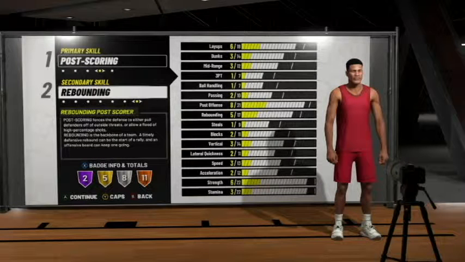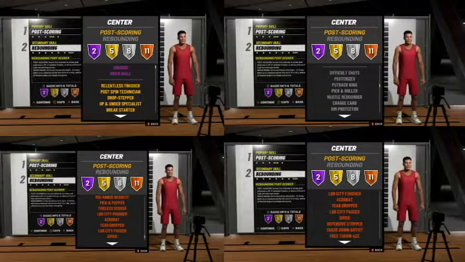Alright, this next one is a rebounding post scorer, bro. Basically the same as athletic, except it's a post scorer now. 2 Hall of Fames, 5 golds, 8 silvers, 11 bronze. It's not a bad build because post scores are OP. And let's say you miss as a post scorer, you're getting your own rebound. So you're good no matter what, bro. I'm telling you, bro.